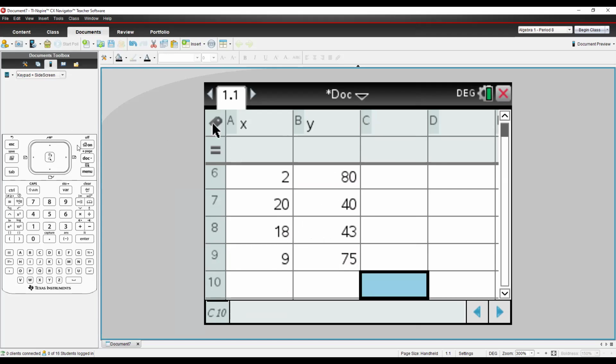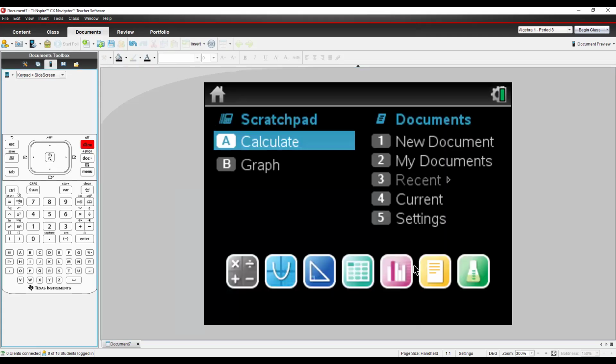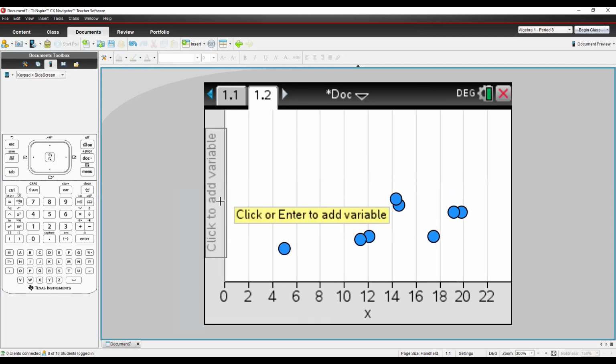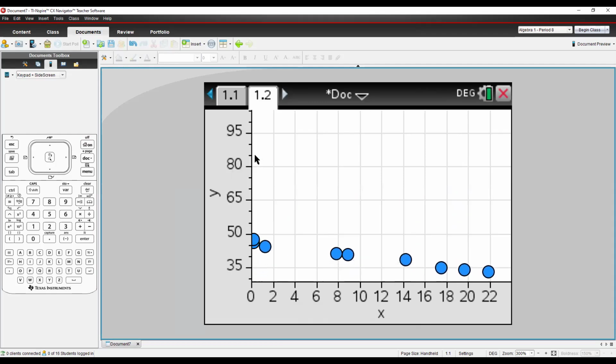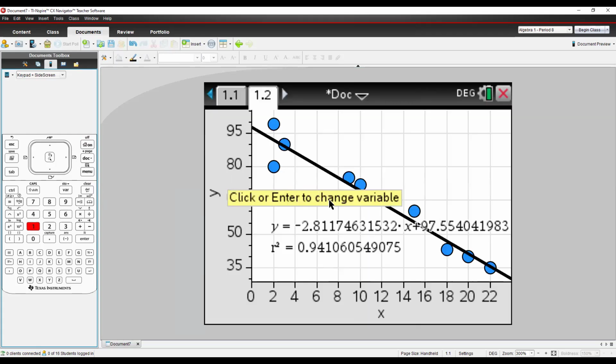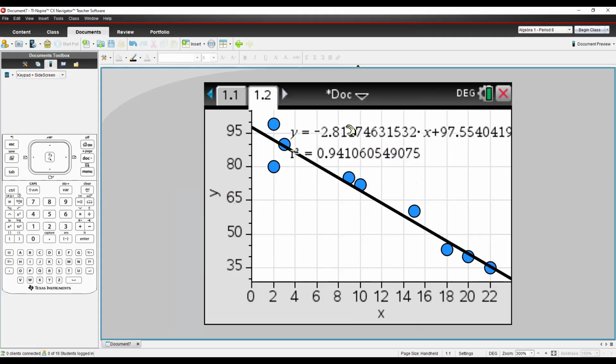Once you enter the data from the spreadsheet, you go here. You're going to have 9 dots. I'm going to put the X down here and the Y here. Now I'm just going to do menu 461. It doesn't matter if it's not a straight line, because in the real world there is no perfect linear function. So you just go menu 461, and there is everything that you need.